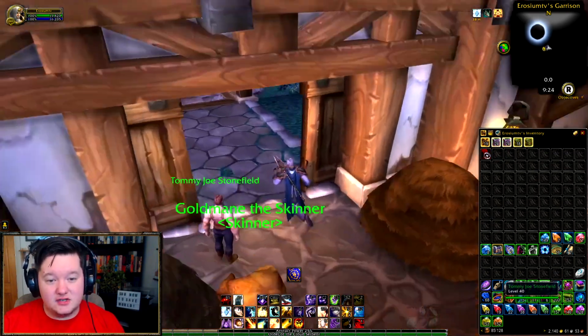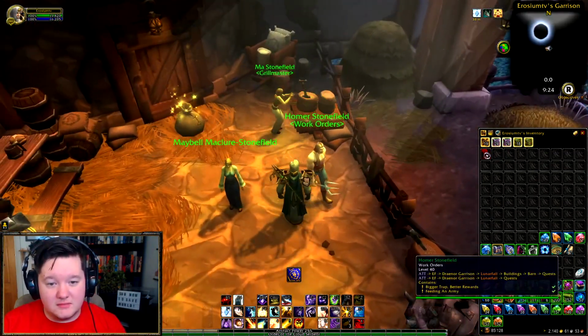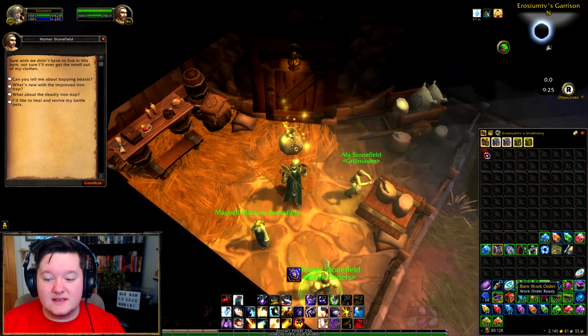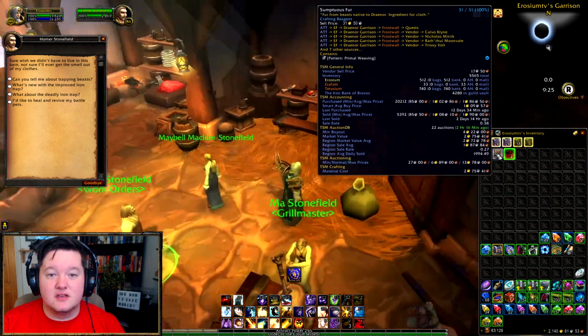When you've got the cage, you come and speak to Homer here, Homer Stonefield. He will basically say, I will take your traps. And then when he's taking your traps, eventually, he will give you this barn work order. Now this barn work order turns into sumptuous fur.